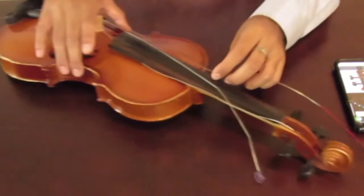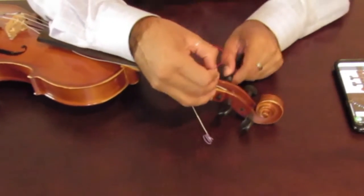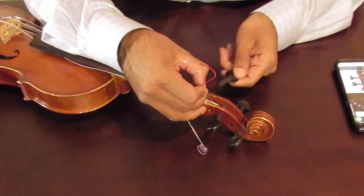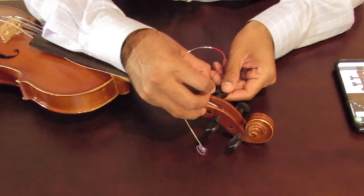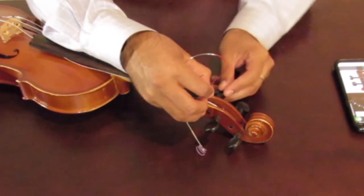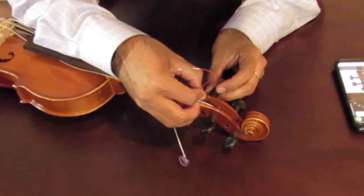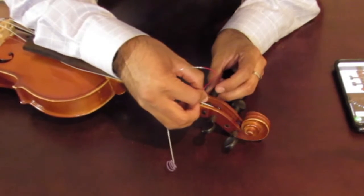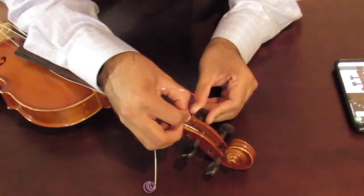Put that. Okay, go up here. See that? Okay, so you put the string through the hole and try not to let it go all the way through. You want it to just go through the peg so you can see a little tiny piece sticking out, and then you're just gonna wind it.